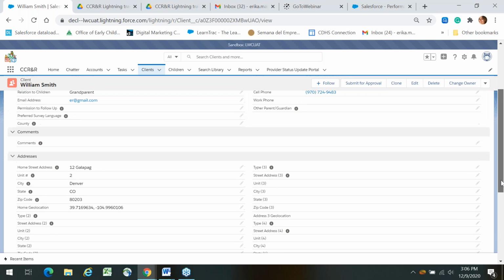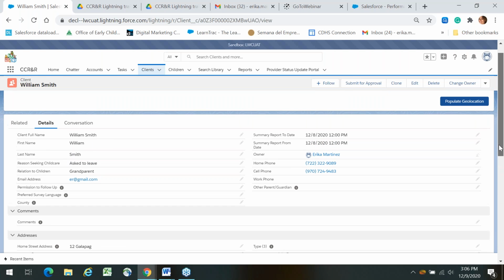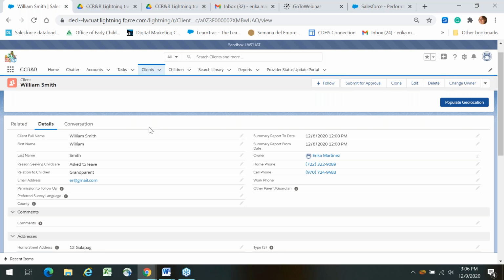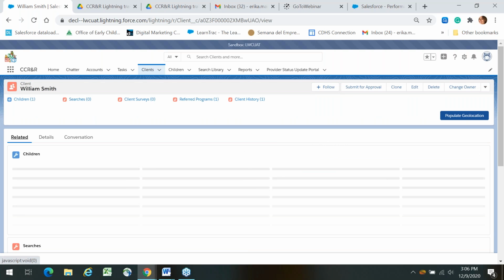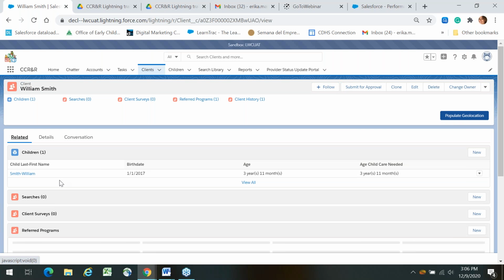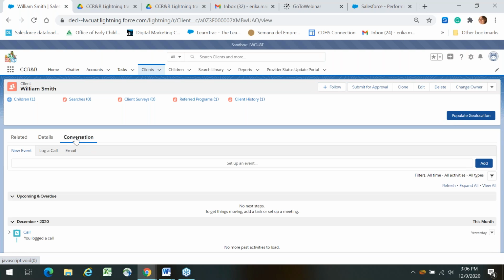It's very practical, very clean. Also on the same page, we have a related list with searches, client service or referred programs. And we also have this tab called conversations.